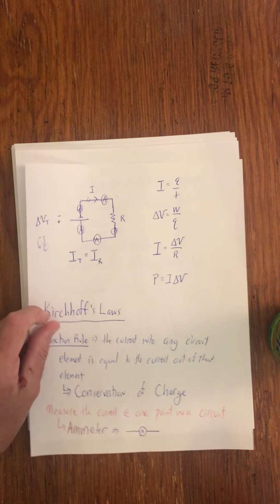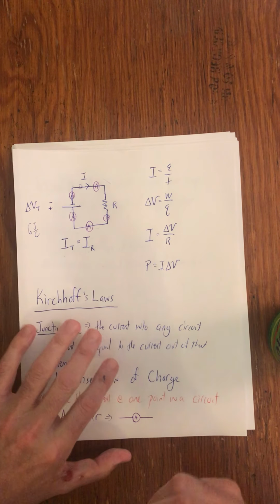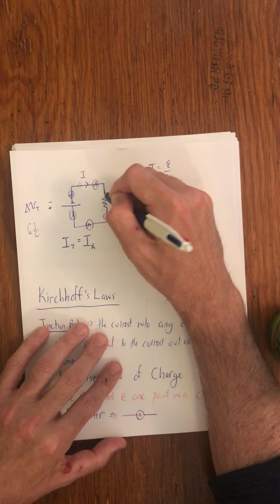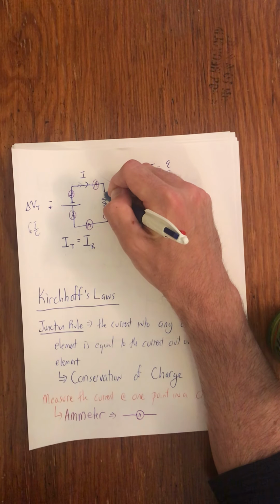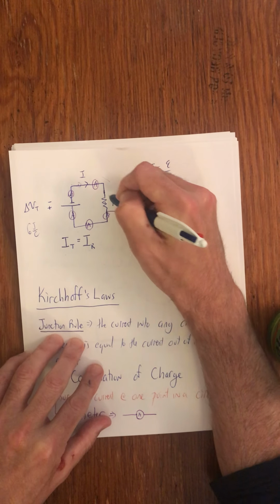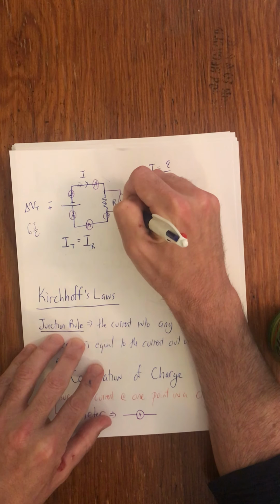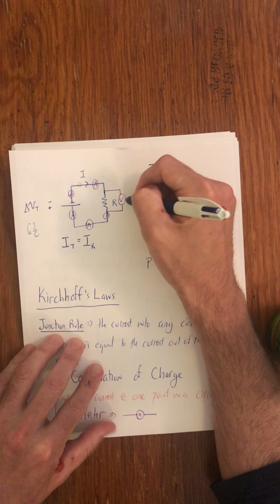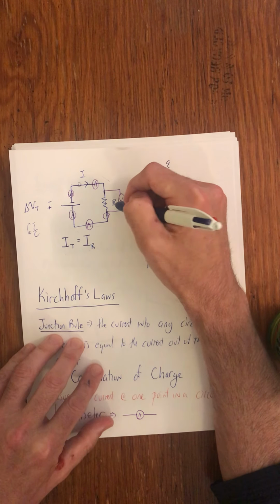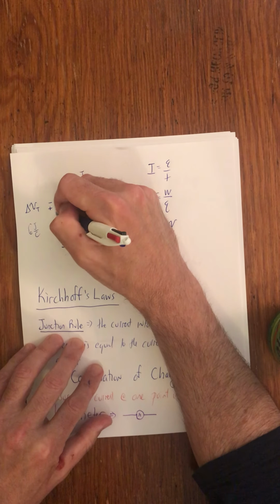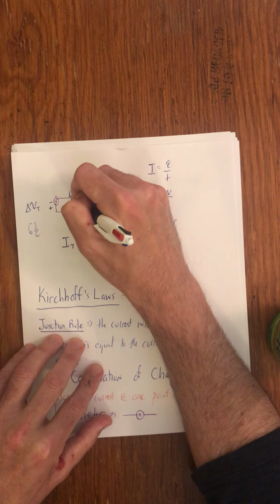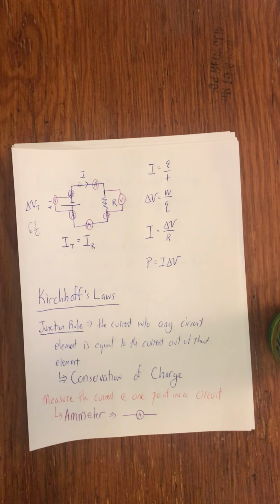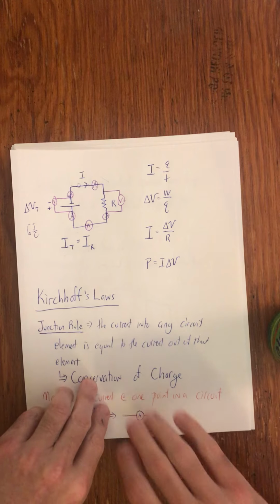And so if I wanted to come back to my simple circuit, where do I do this? Well, if I want to know what the potential drop across the resistor is, I test the potential before it goes into the resistor, and I test it after it comes out of the resistor, and I compare those two things, and that's how I know potential difference. So that would be a voltmeter that would read the potential drop across the resistor. If I want to read the potential gain across the battery, boom, boom, there you go. I just put one lead before the battery, one lead after the battery, and there you go. And so that's how that works.